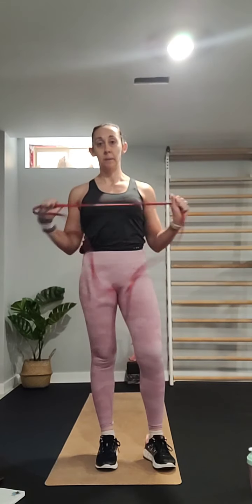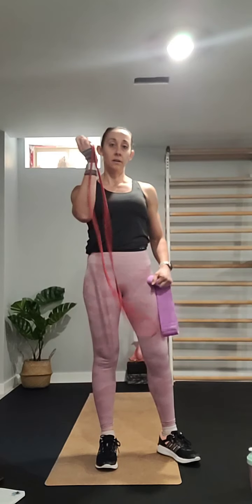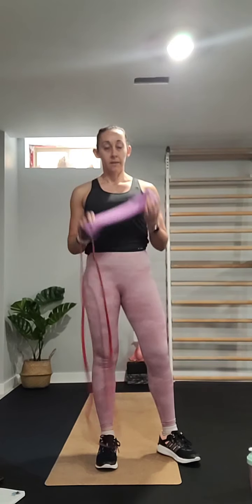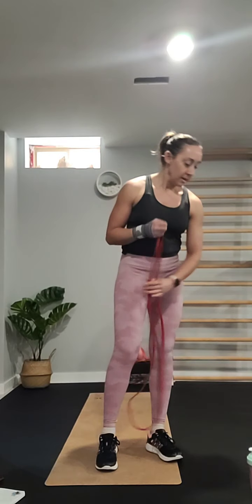All you need today is body weight. We're going to do some of this with bands — I like these ones, you can use the ones with the handles or the Thera-band style, whatever you have is great. If you don't have any, don't worry, you can still do it just body weight. These booty-band style ones I got on Amazon for about 10 bucks, and a set of three from Jed North for about 22 dollars. We won't need any weights today — it'll just be bands and body weight.